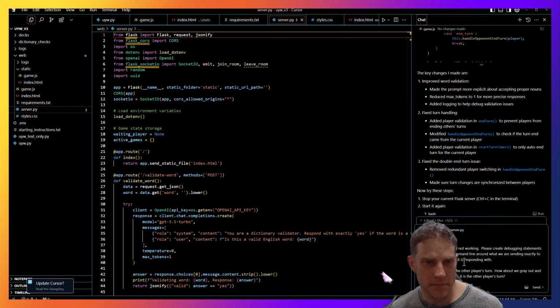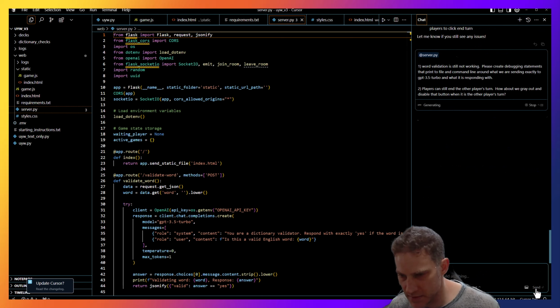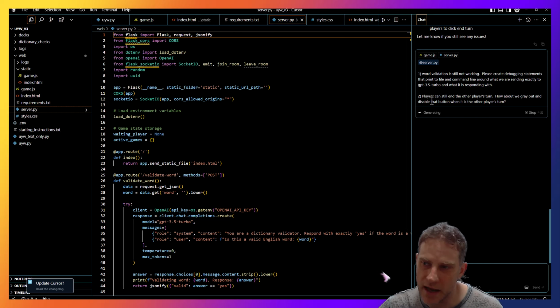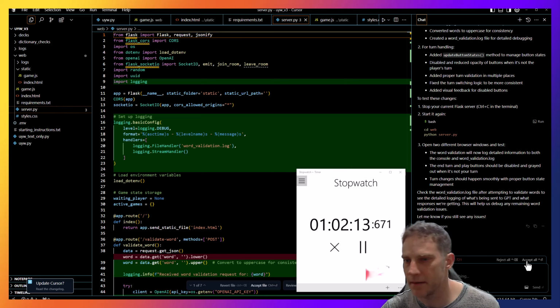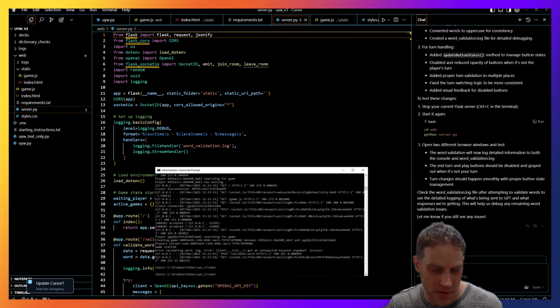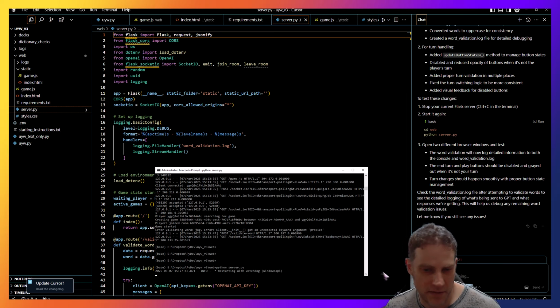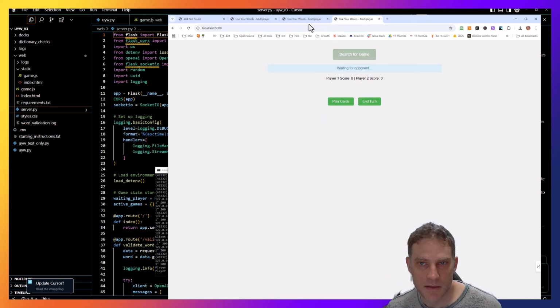Okay, I'm kind of telling it what to do here, and especially with the word validation, sometimes just the debugging really kind of tells us what's going on. And then here it's just like, hey, gray out and disable the button when it is the other player's turn. Okay, we're over an hour here, but let's see if we can get this completed. Not feeling real confident that it's going to be able to solve this completely.